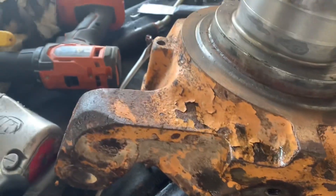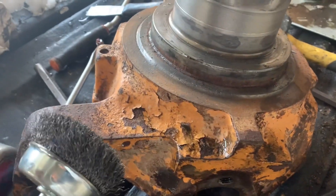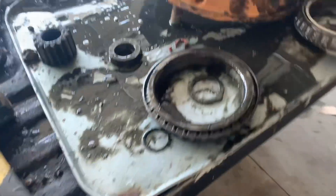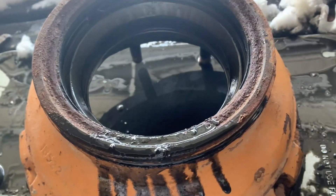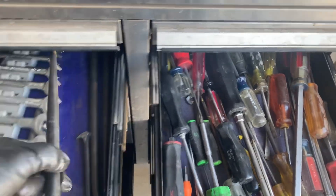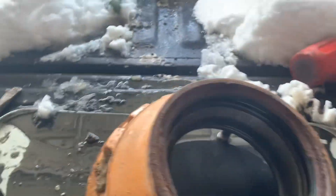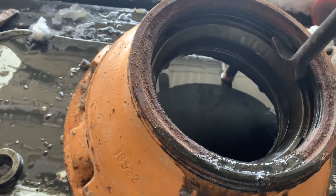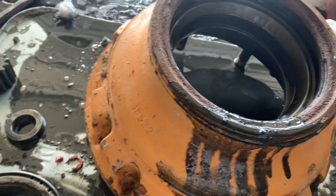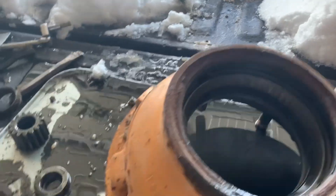Now I'm just going to get my drill with a wire wheel on there and clean up that surface — it looks like it's in good shape, especially with that wear ring gone. I'll finish getting everything cleaned up, wash out the bearings because they had some nasty oil in them, make sure they're in good shape, and check my races. I'll also pop this outer seal out. Easiest way is with a heel bar — if you don't have one, go buy yourself one. You just work your way around it. Worst case you can heat it up or do a little light cutting with a torch.